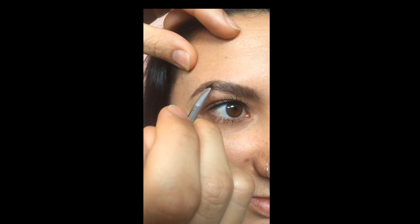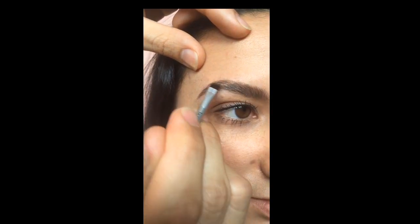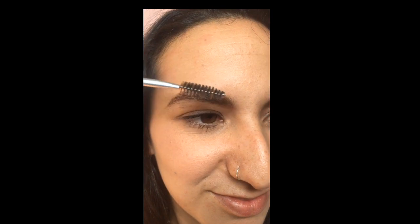So you can see this wax, it literally sticks to that hair and to the skin, and it really does start to groom this brow and give it really nice structure. Look at that. That's pretty. Now, this is just one of the two that come with it.